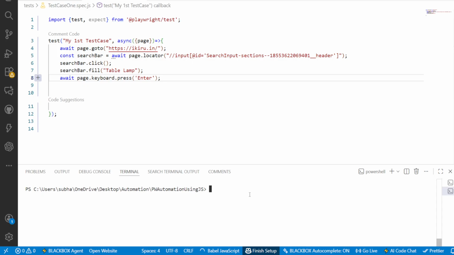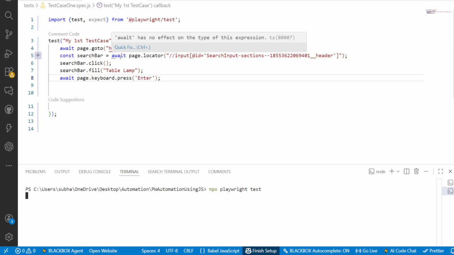Let's see. Yesterday we learned that to run this, we simply write npx playwright test. Let's see. Here you can see this takes some time. Meanwhile, one thing you can see is that it is showing a highlighted three dots.